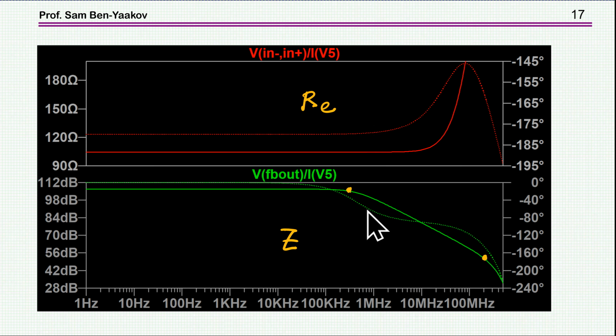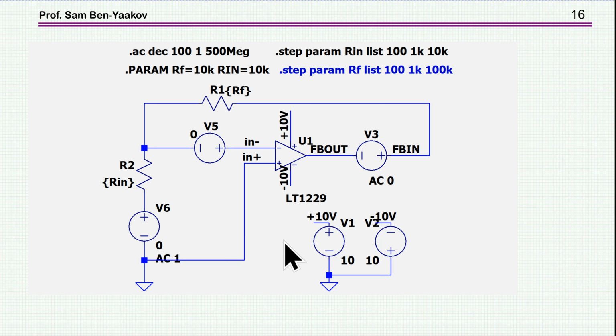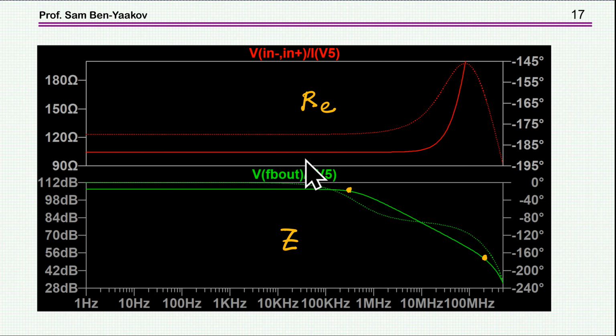And here it is. First of all, the inner transfer functions. In particular, we have here the Z. This is the transfer function between the output and the current across RE, that is this current here. This is the negative part. This is the output of this unity gain amplifier. And here I have the actual resistance, which is calculated as the voltage across the terminals divided by the current.